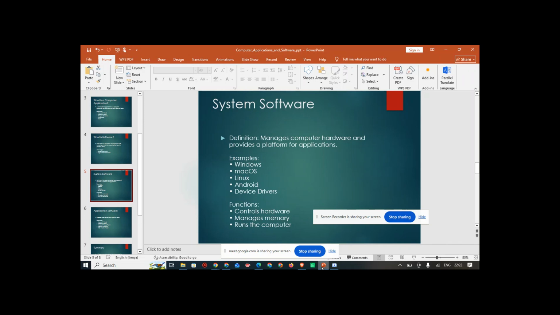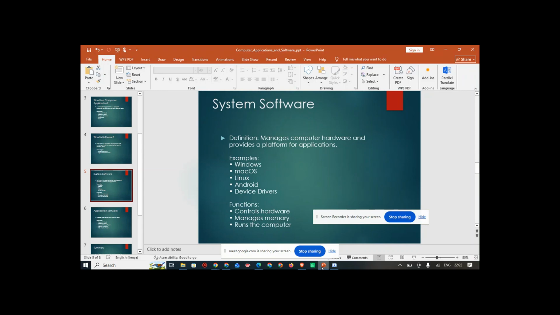Some examples of the system software we have are Windows, Mac OS, Linux, Android, and device drivers, and many others. These are the ones which we usually use to manage computer hardware and run some of the applications in our computers.